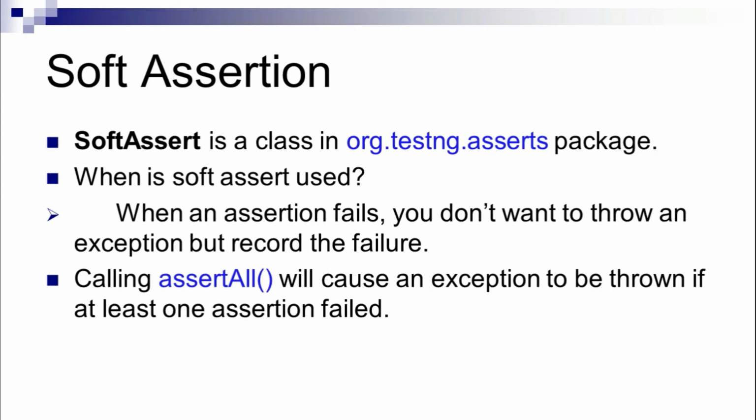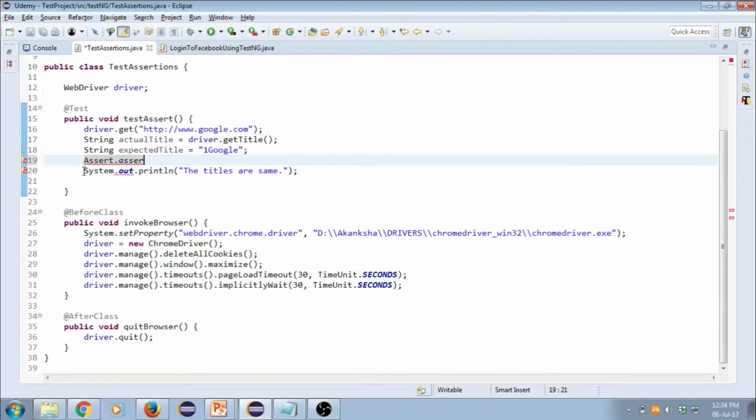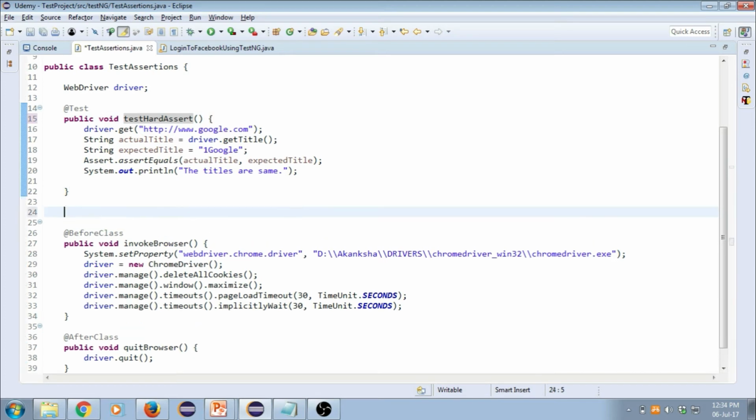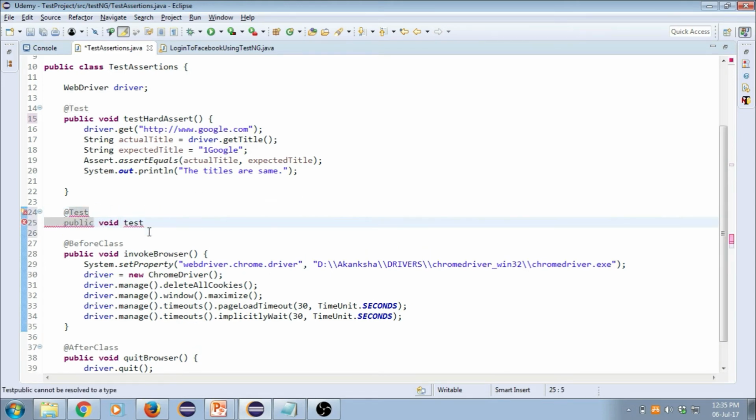Alright, so let's understand this. Okay, now let's say Control Z. This is fine. I'm going to name this testHardAssert. I'm renaming it. And then here I will say @Test, public void testSoftAssert.